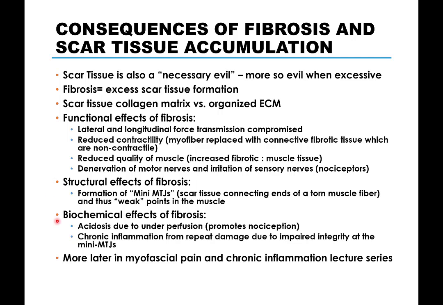As for the biochemical effects, as I said, the area within and around scar tissue is underperfused due to low microvascularity. Because of the poor blood supply, there is poor oxygen supply, especially within the fibers around the scar tissue. This means that those muscle fibers rely heavily on non-oxygen requiring energy pathways, also known as anaerobic pathways or anaerobic metabolism. This therefore means that there is a very low aerobic capacity in those muscle fibers.